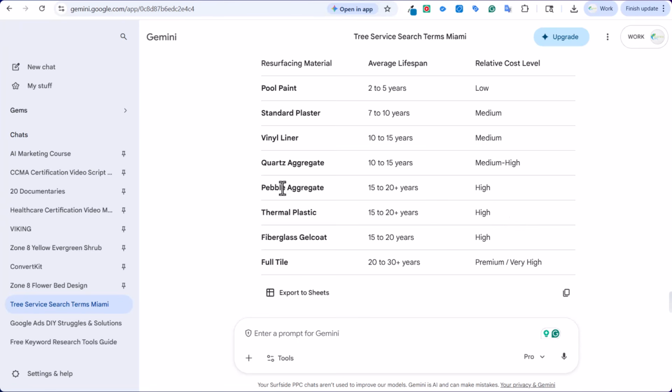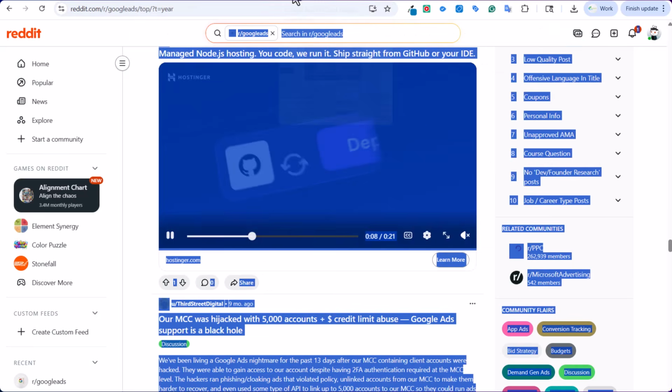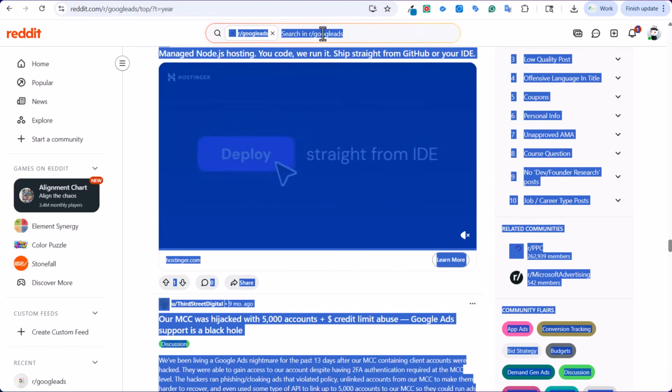I want to replace, Pebble Tech resurfacing. So you kind of know exactly what you're looking for, and using a free tool will help you find more ideas for pages to create, content to create, ads, and the way that you can target your ads. Ultimately you're just trying to find these 1% to 2% little increases so that you get a few extra jobs every year. Next is going to be taking something like Reddit, going to a community.